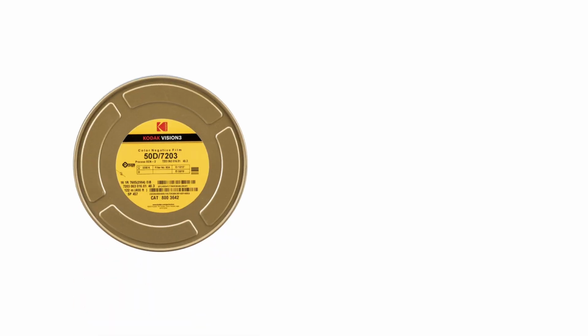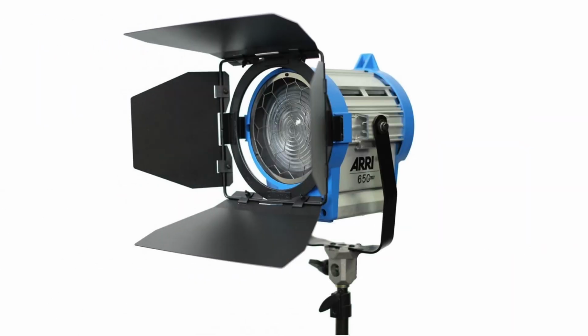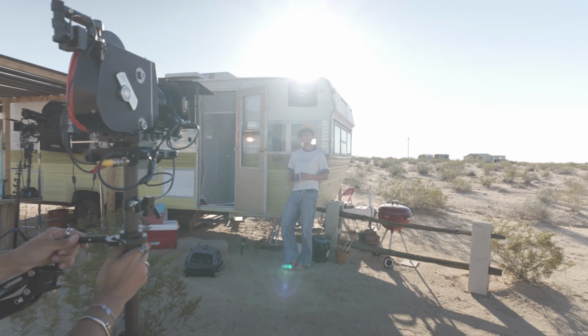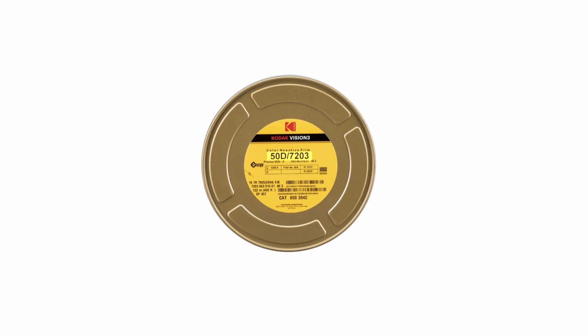Finally. Alright, so first you need to buy some film. Yay! But before you run to get it, there are a few things that you need to keep in mind. Back in the day, before color grading software was invented, you would choose the film stock based on the conditions you're going to be shooting in. For example, D for exteriors and T for interiors, as most lights were tungsten. If you're shooting outside on a sunny day, then you should get a film stock like the Kodak 50D. The number 50 will work as your ISO on a digital camera, and the letter D indicates that the white balance is daylight. Now for interiors, 200T and 500T will work best.